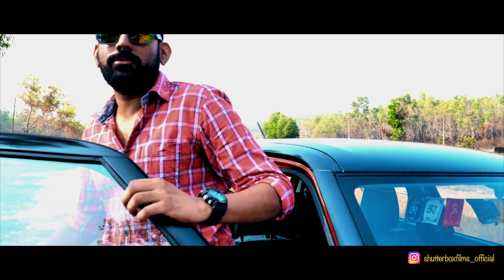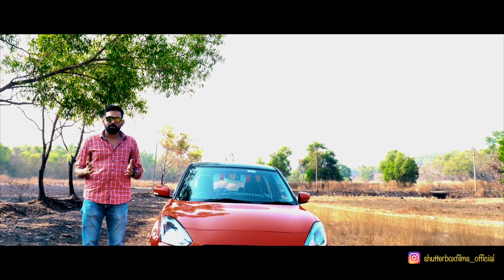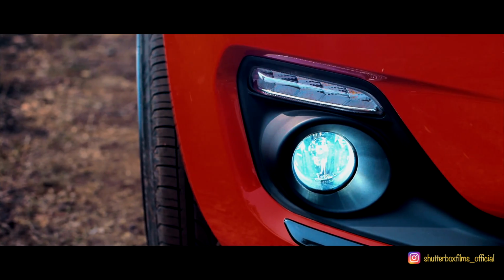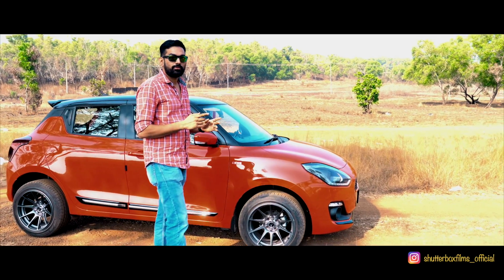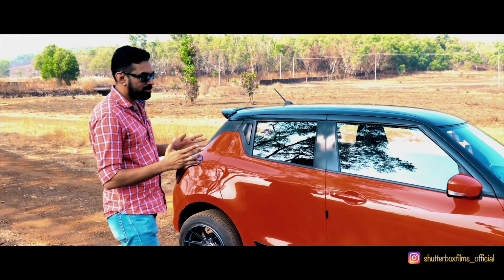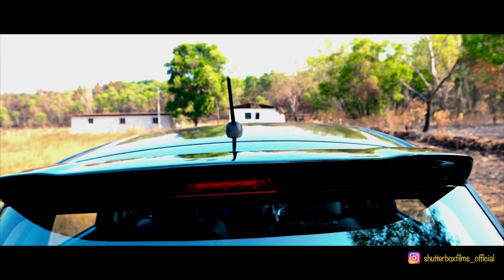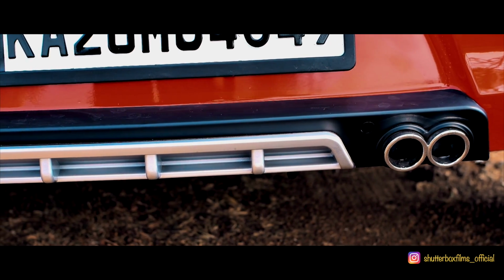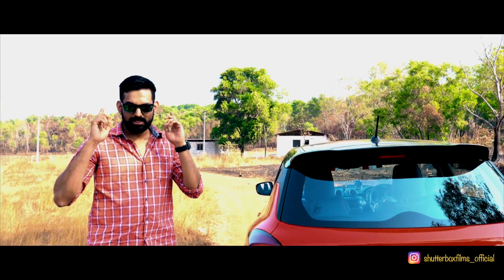So here it is, the new Swift 2018 after a little bit of cosmetic changes. Basically the vehicle is VDI, with the AMT technology. We have upgraded it to projector headlamps, front grille, DRLs and fog lamps. The tire size has been upgraded from what comes out of the showroom, 165/80 R14, to 205/50 R16. So the look of the vehicle has been changed. You can see the height has changed, and it's a little bit broader and more appealing on the roads. Behind we have got a spoiler, which does the job, and it was fixed easily and very fast. And behind we have the diffuser kit with the new frame boards for the number plates. Interior changes I'll let you know soon, so let's check it out.